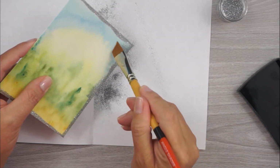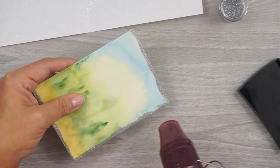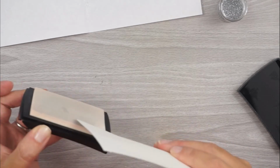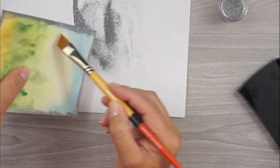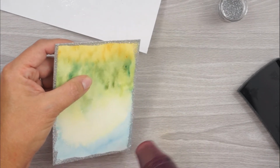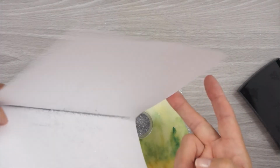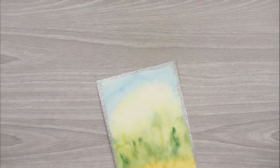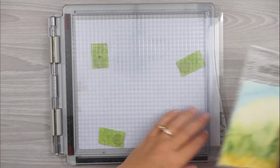And I did make sure that I moved my card, the paper I have with all the embossing powder, away from my heat tool, because I made the mistake of hitting it the first time with the heat tool and it kind of sprayed it everywhere. And then I tried to keep the edges kind of neat and tidy, but if you're not neat and tidy, you can always take your brush and flick that embossing powder off of there before you heat it, and then it won't be on there. Here I'm just heating it with my heat tool where I'm drying it and getting it all ready. I'm going to put the powder back into my little bowl, otherwise I'm going to get that stuff everywhere. I already made this huge mess on the desk, and you're going to watch me wipe it off here so you don't have glitter everywhere. But I think it really made it sparkle and shiny on there.